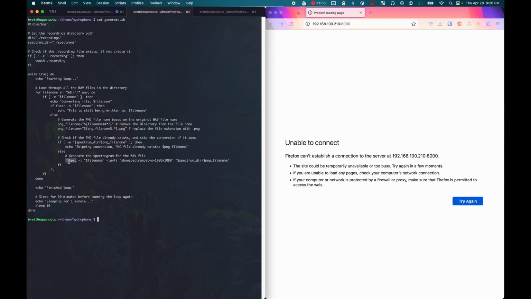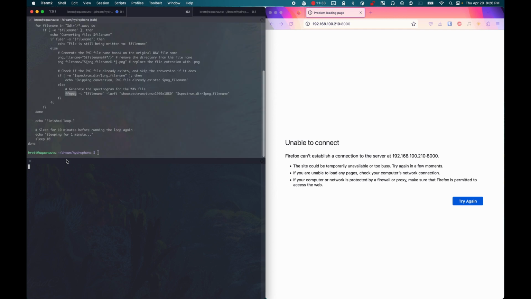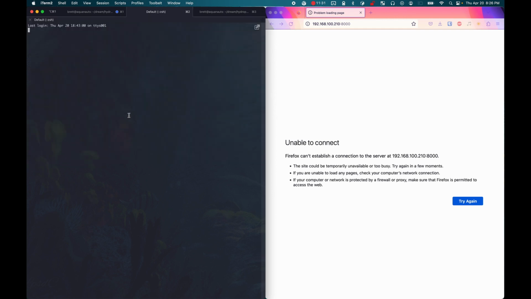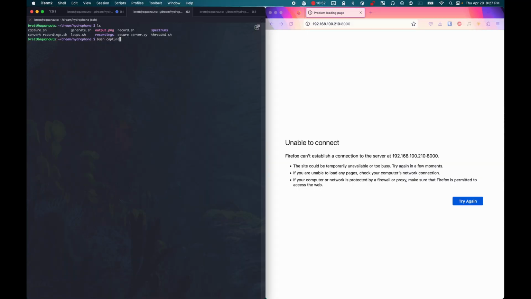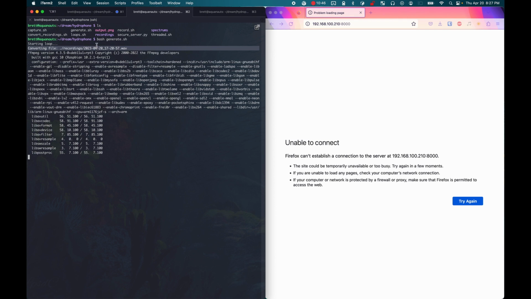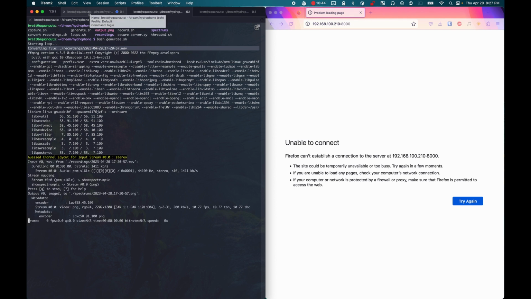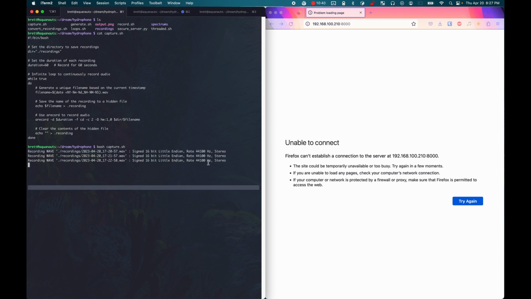And then we finally get to run our FFmpeg. So we're going to run this generate function, not the capture function, the generate function. And you can see it's going to start processing these WAV files. Again, all FFmpeg, and we've already put a few in here.